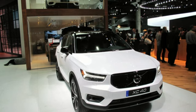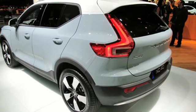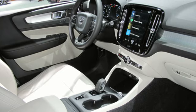And so you're expecting the United States to be a big market for this vehicle? Yes, for sure, it will. Well, you've got Chinese ownership, so how important is building vehicles for China from Volvo? Is that a focus? The U.S. market is still very important, and so is China, of course, and Europe. It's a split that is even between China, US and Europe for this car. Maybe more to Europe in volume mix.